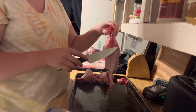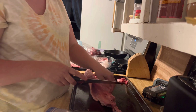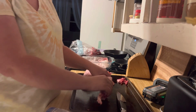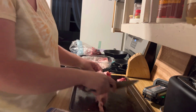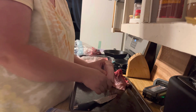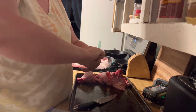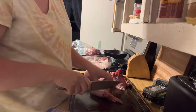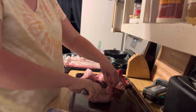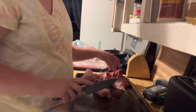You can see this one, how there's more red down here. This is bruising from the dispatch. It does seem like more bruising has shown up since I cleaned them last night. Okay, and we're gonna bend it and pop it. That was an easy one. And now the tail. That was a good snap. So I'm just gonna try twisting it. Ooh. Nope. Gotta cut it. No shortcuts. Good. Come on. There. All right.